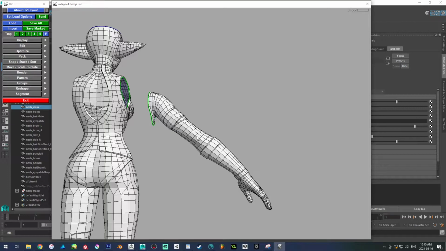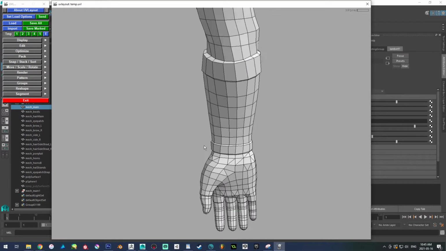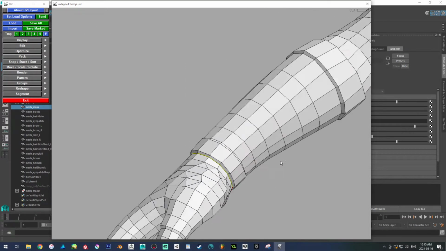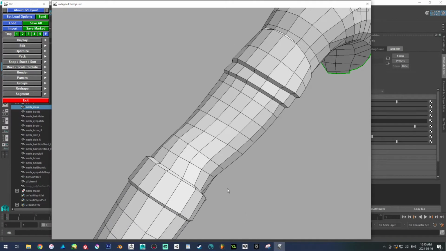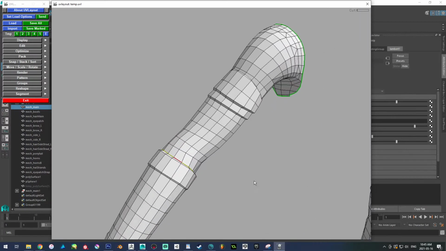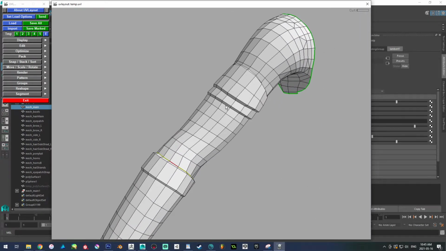Alrighty. This hand is going to be way easier. This will feel good. It's just like, oop, done. You can probably just separate this as well.